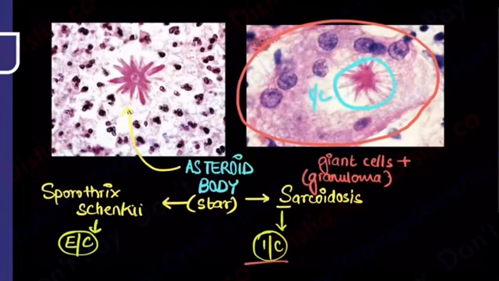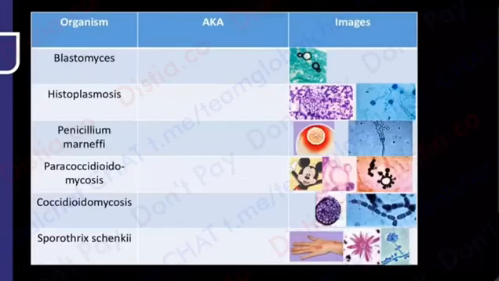But if you're seeing something outside, lying outside, out in the open, that is Sporothrix. How do I learn which of them is living the good life out in the open? Remember, again, coming back to the same thing, sporotrichosis, Sporothrix schenckii, the rose gardener's disease. He is the one who's living the life and who's roaming around outside in the rose garden. So since he's roaming around in the garden, the star is also going to roam around outside only. So this is going to be the extracellular asteroid body, whereas sarcoidosis will be the intracellular one. With that, body heat probably changes shape. That's an end to all your dimorphic fungal organisms, and that means we are ready for our final summary.